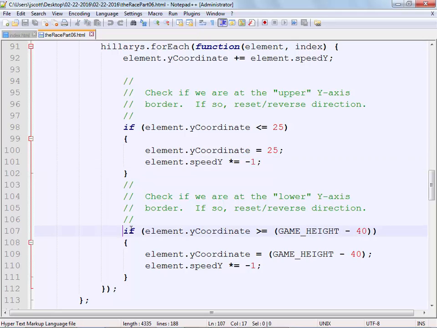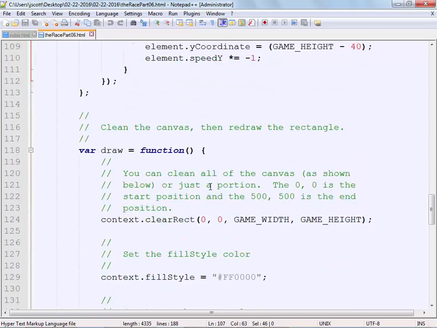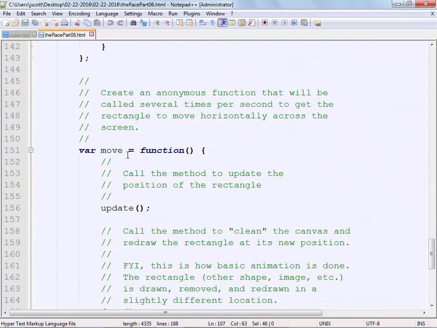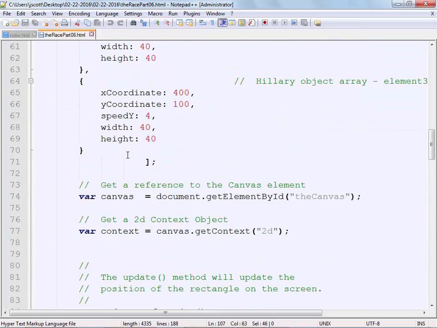All right, and here, I played with it so much that I changed that to game height minus 40, because it was like 330, 340, 450, 460. So I used the actual constant in there and used that in the calculation. But other than that, that's what's different in here. So again, you can see that there's more alike in each one of these than there is stuff that's different.